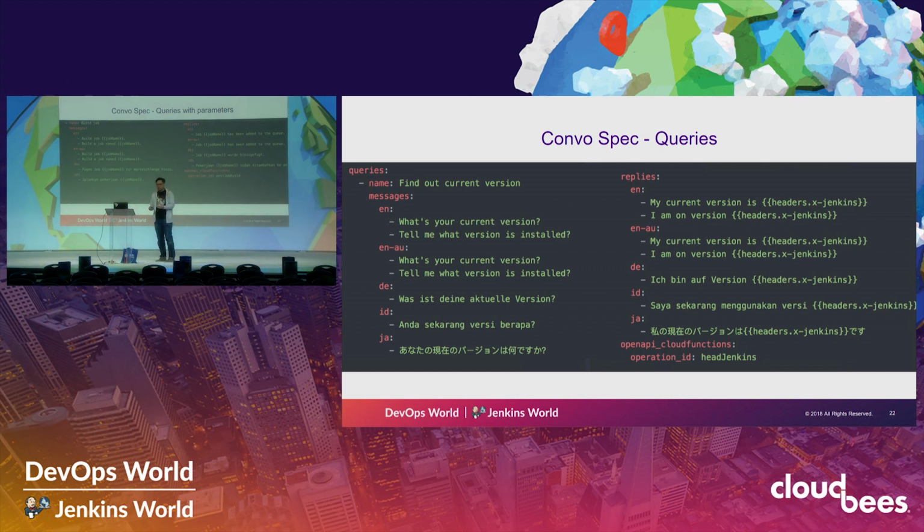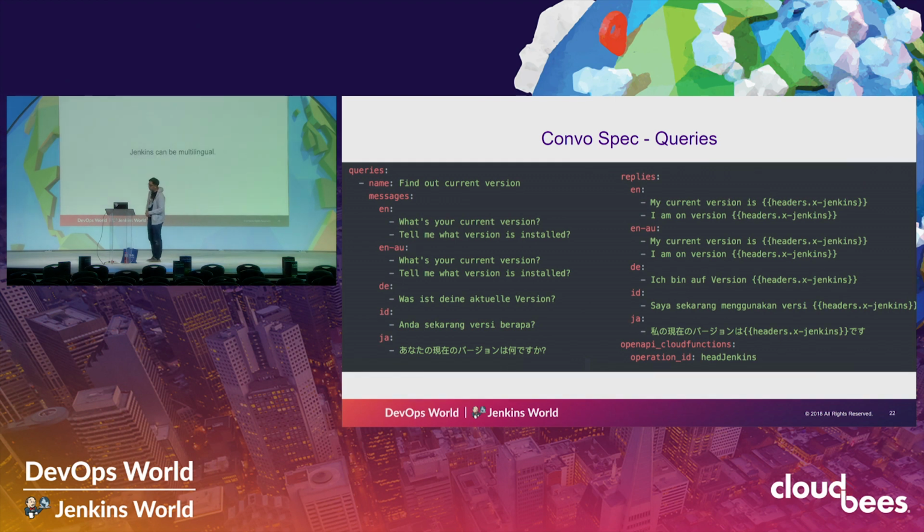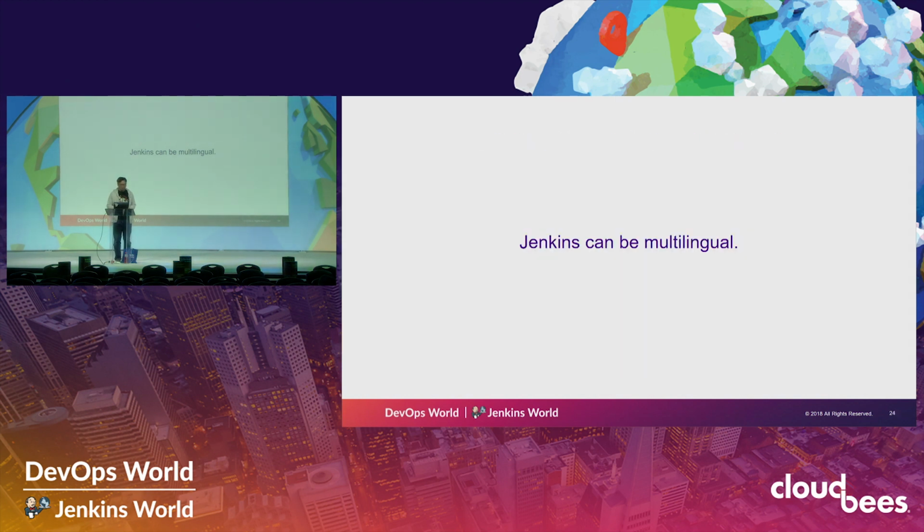And that's how DialogFlow parse the voice input into a parameter. So this can be actually made more complex if you have more parameters. So an example could be build job ABC, but allow a delay of 30 seconds. So that's also possible because the remote access API allows a delay in seconds. And Jenkins can be multilingual too, as defined in the specification.